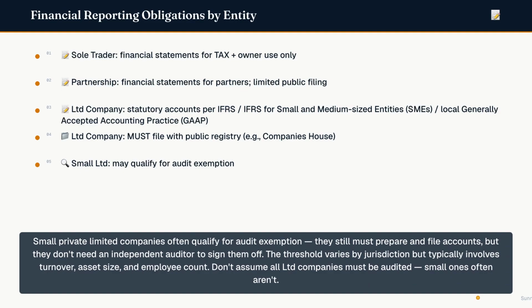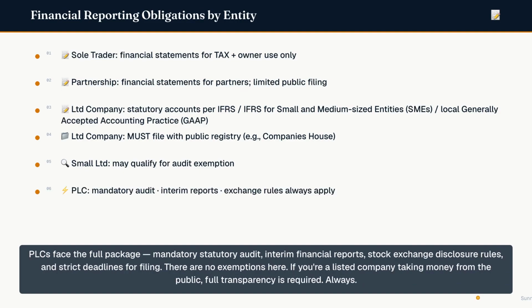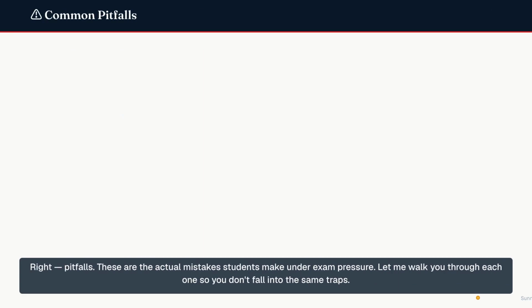Small ones often aren't. PLCs face the full package: mandatory statutory audit, interim financial reports, stock exchange disclosure rules, and strict deadlines for filing. There are no exemptions here. If you're a listed company taking money from the public, full transparency is required. Always. Right? Pitfalls. These are the actual mistakes students make under exam pressure.